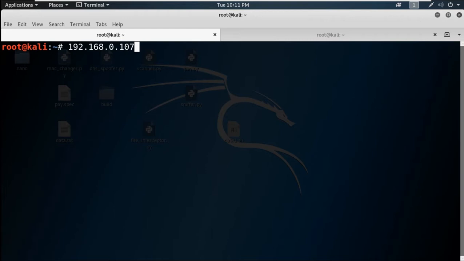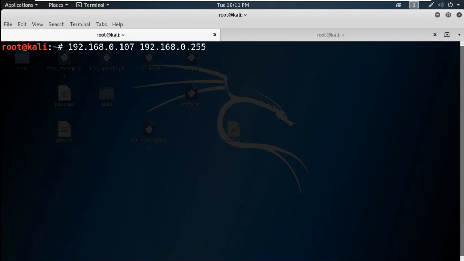Actually, the spoofed IP address doesn't require that you perform this attack from your own IP address only. If you are connected in a WAN or LAN network, as I mentioned earlier, there will be a lot of machines, say suppose 25 machines connected. One machine's IP will be 192.168.0.107. So this is the IP address of one machine, and you have to spoof this IP address. You will use this IP address, not your own.